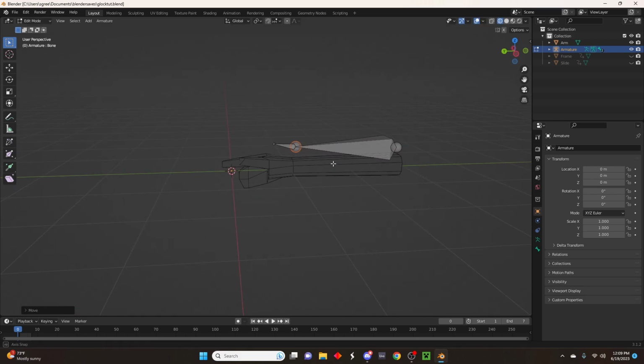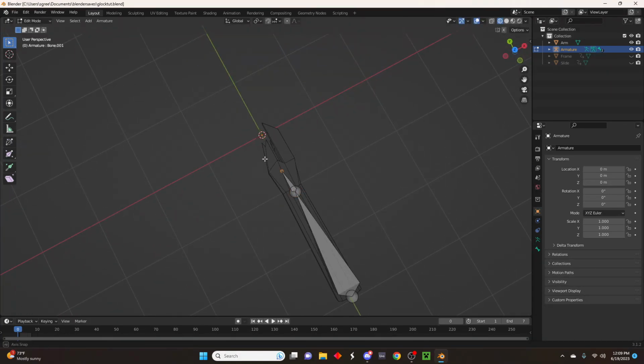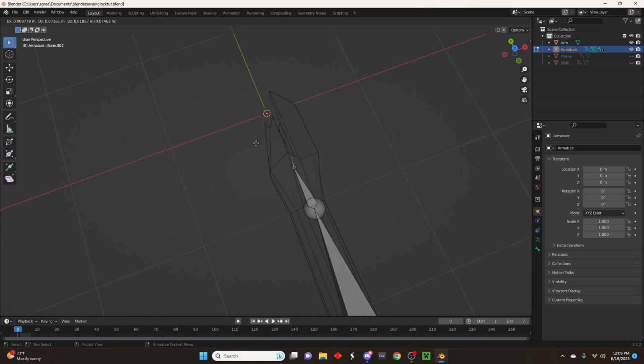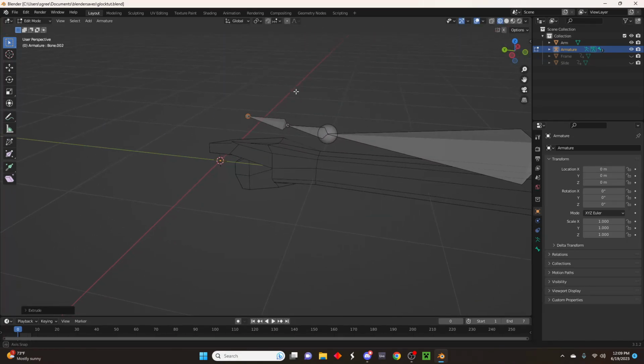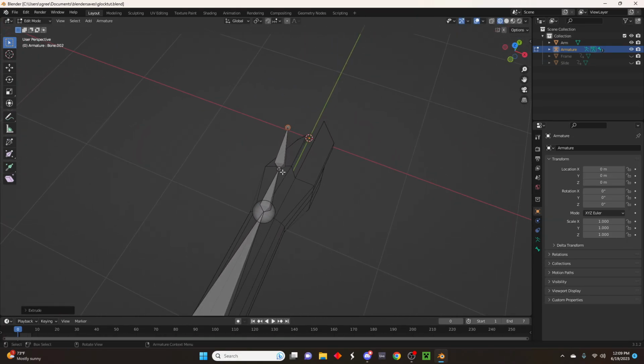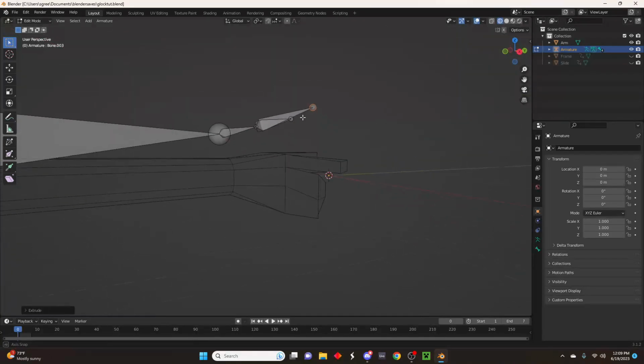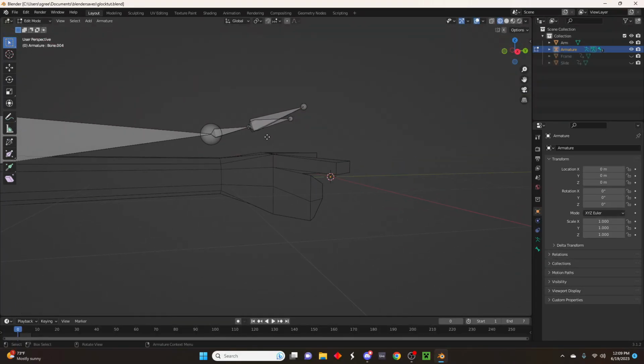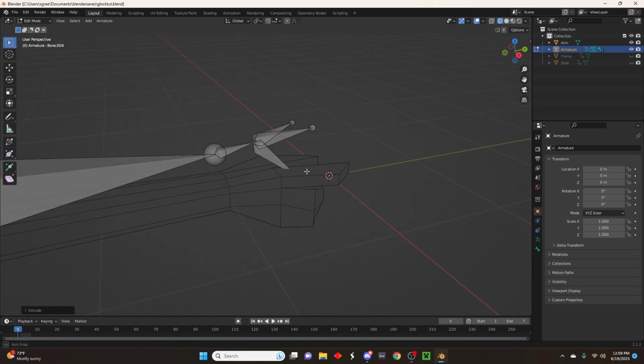This will be the wrist. Now we're going to hit E again. We're going to make the thumb right here. Perfect. We're going to pull this over a tad, I think. Hit E again. This will be our pointer finger. And then we'll have another one for the hand.